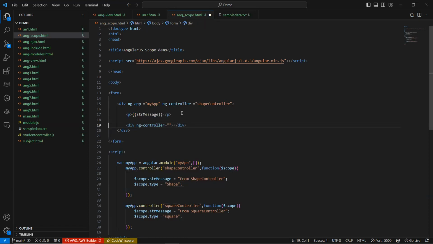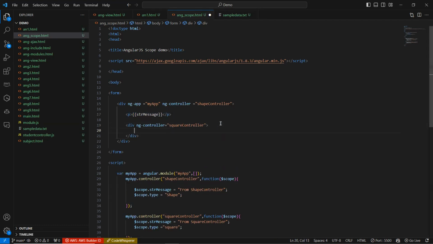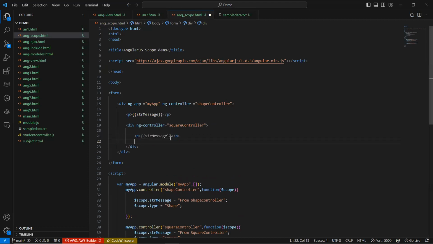This div is closing, right? This is my first controller, and this is second controller. I'm going to say square controller. Same thing I'm going to use, this is str message.